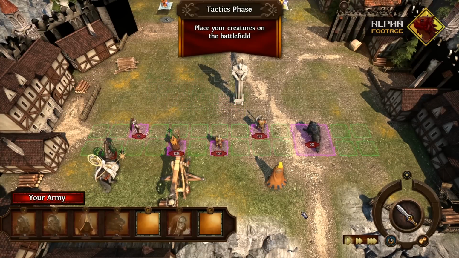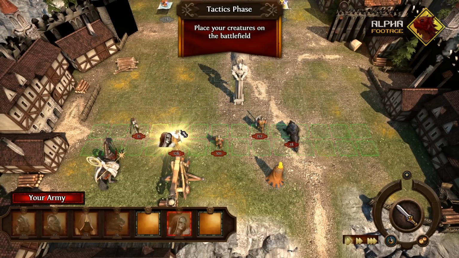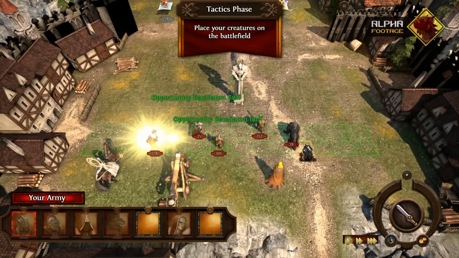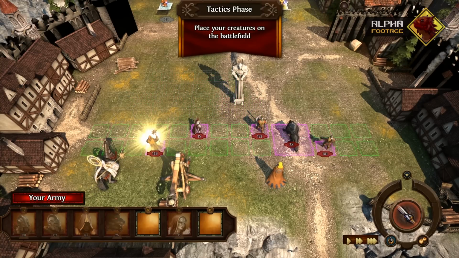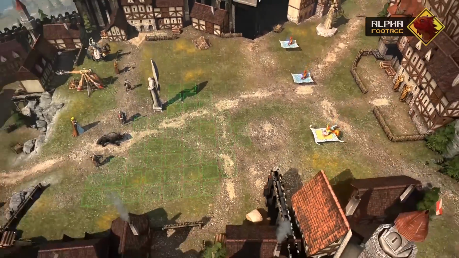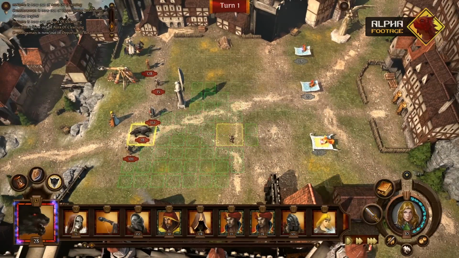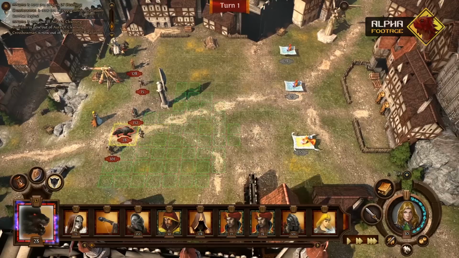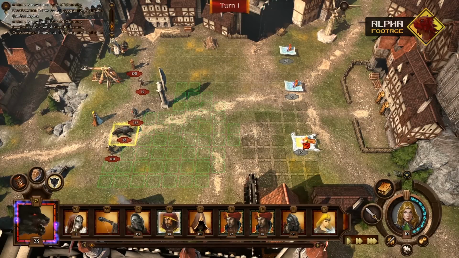Every fight begins with a tactical phase. I can choose the placement of my troops. I will put the wolves on the forefront. The spellcasters and the crossbowmen will be on the sides. This is a combat map. It looks like a chessboard. Each unit will act one time each turn. They can move a number of squares and eventually attack. The silverback wolves have the most initiative and will have the opportunity to act first.